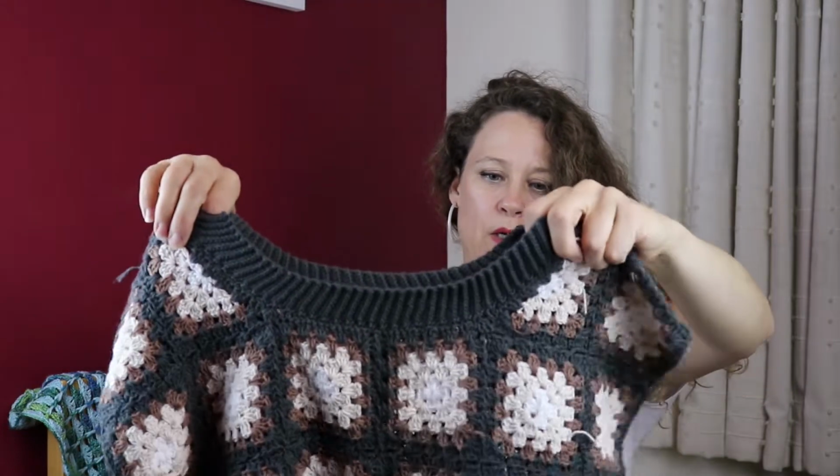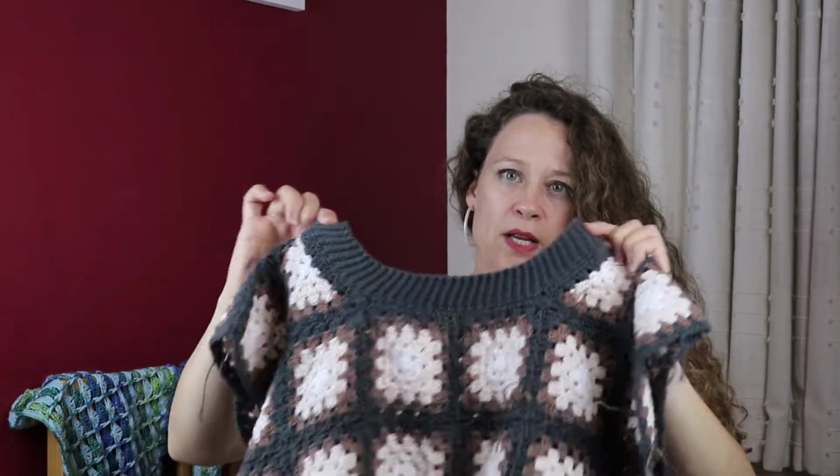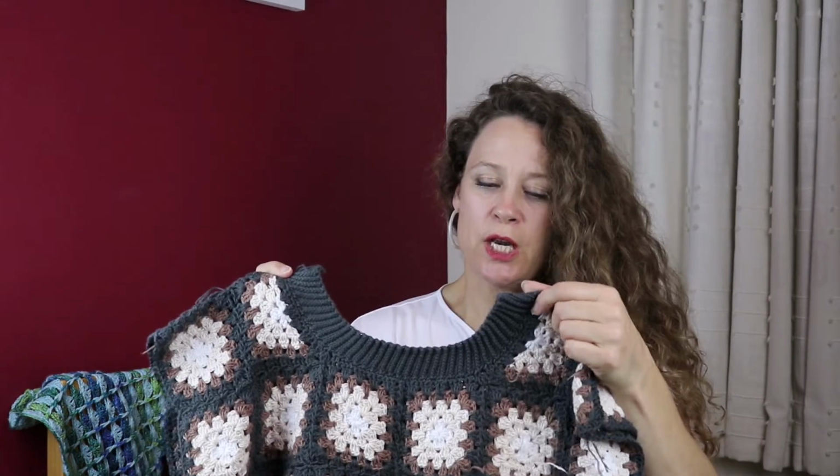grey. So here, this is actually the section I used to do the video for the continuous granny stitch join. That's why I've got this, and then I decided to experiment with some slip stitch ribbing on the neck. A slip stitch ribbing for crochet.